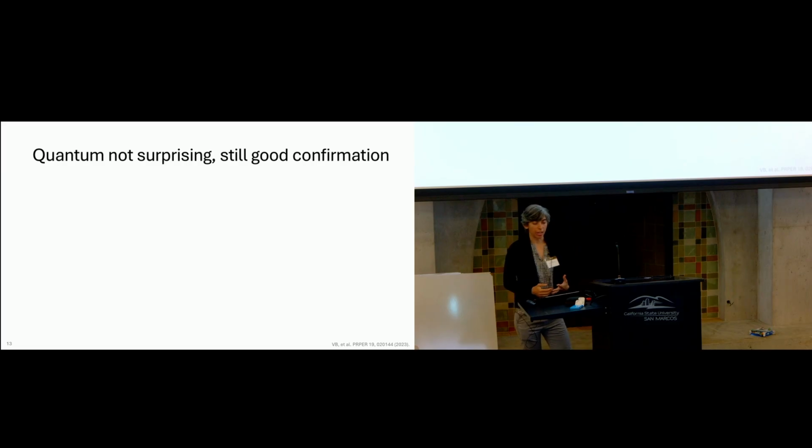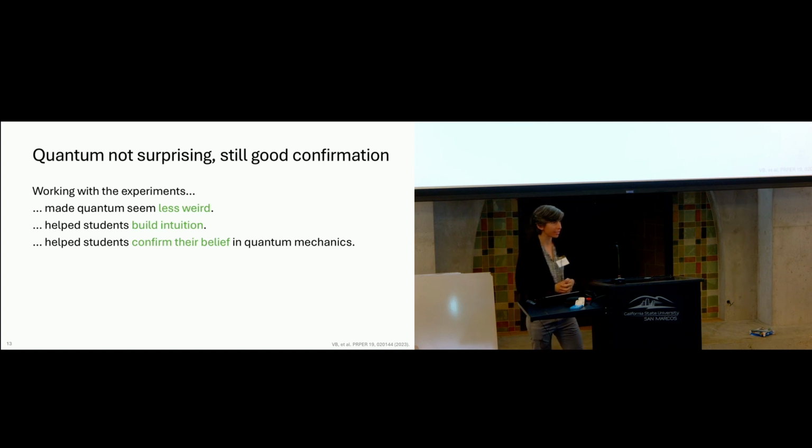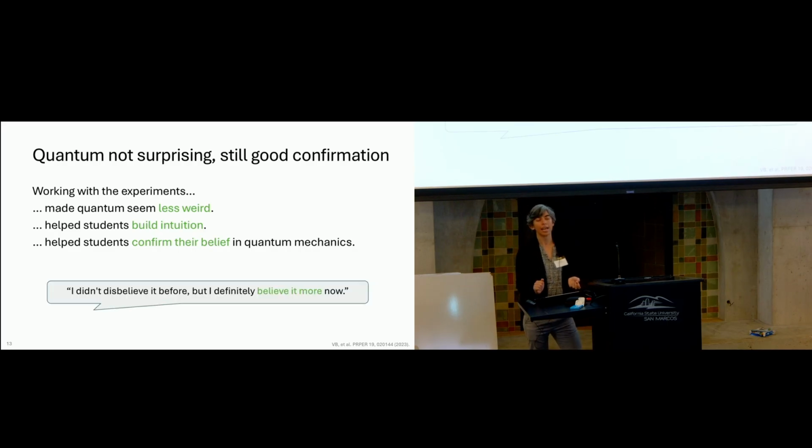Some students also talked about how quantum wasn't too surprising for them, because evidently students now watch YouTube videos and hear random things about quantum in the world. But it was still good confirmation. So I had some students talk about how these experiments made quantum seem less weird. I will point out some students said experiments made quantum seem more weird as well, so it can go either way. Some students talked about it helping them build intuition, and also this idea of confirming their belief in quantum mechanics. Students said, by the time they get to college, they don't need to see something to believe it, but it still kind of helps. Several students said, I didn't disbelieve the weird quantum ideas before, but I definitely believe it more now.